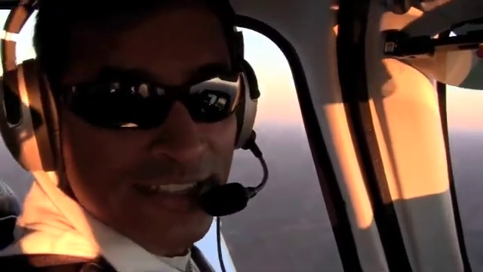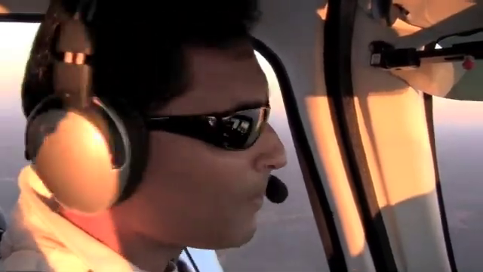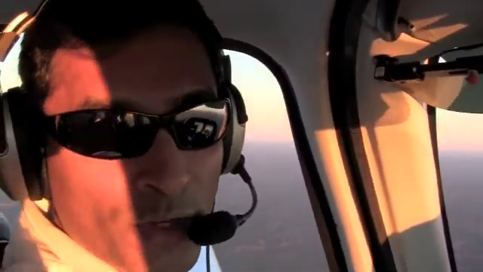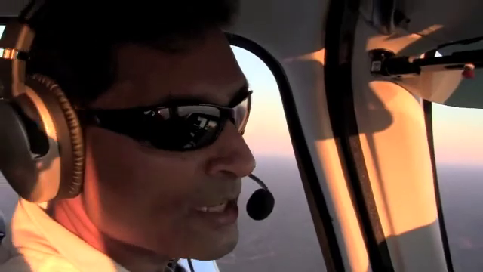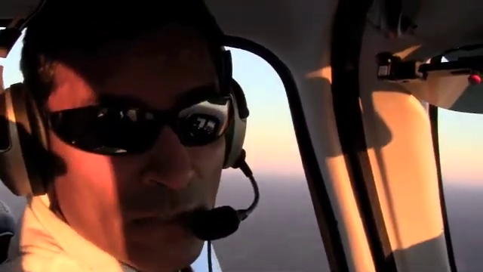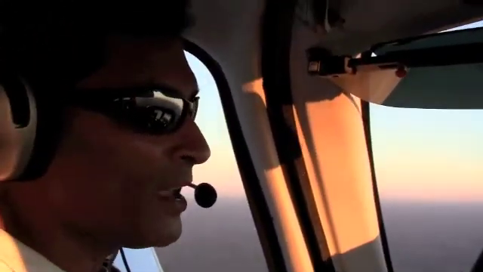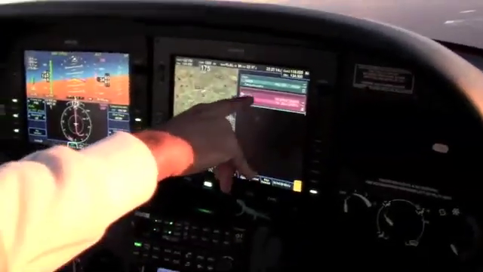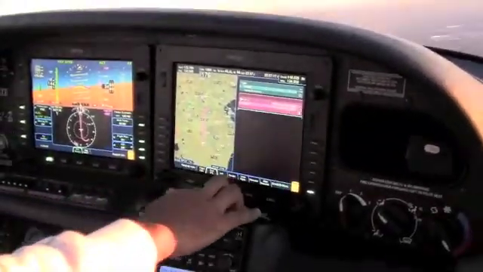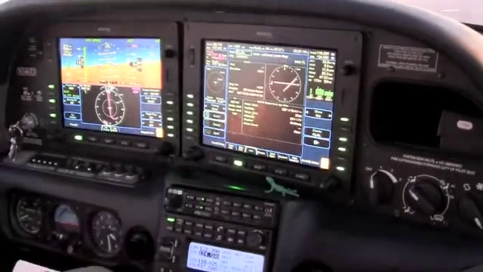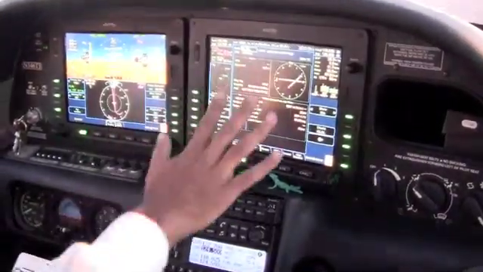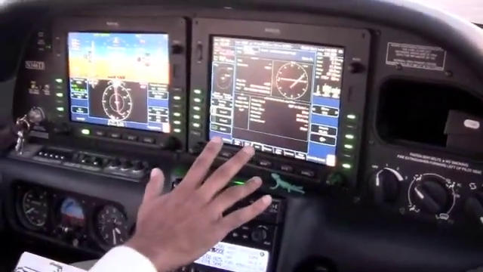I wanted to show you an example of what it's like to fly a precision approach on the R9. So right now we're about 25, 27 miles north of Lakeland, and we are going to come in for an instrument approach. So let me show you how we do that. Here's our flight plan. We're going direct Lakeland right now, and first thing I do is I go to the FMS Information page, and this just gives me a little bit of an overview of what's happening at the airport.